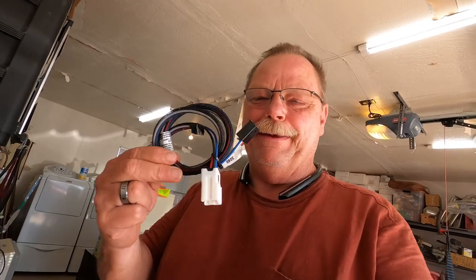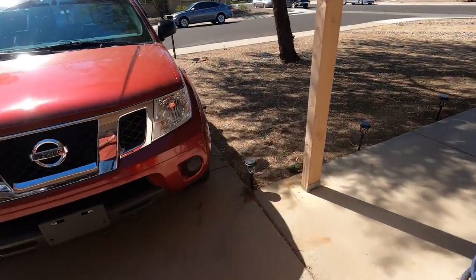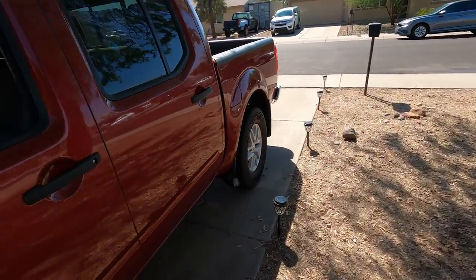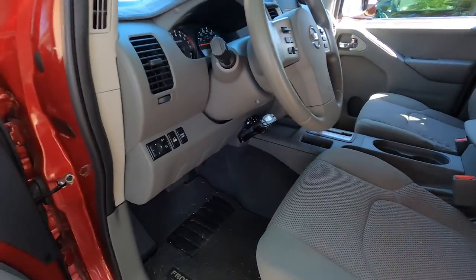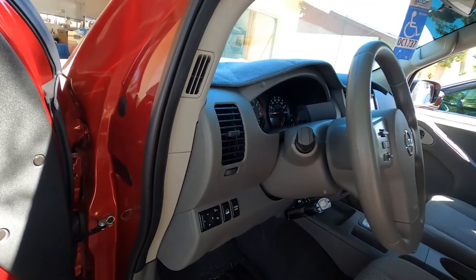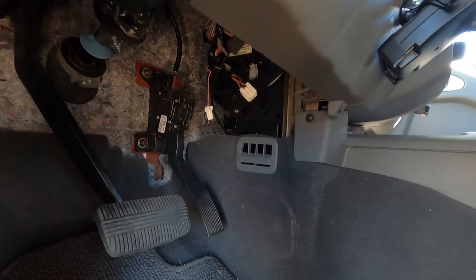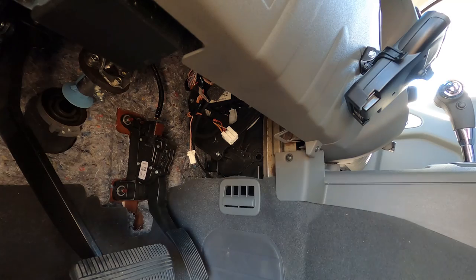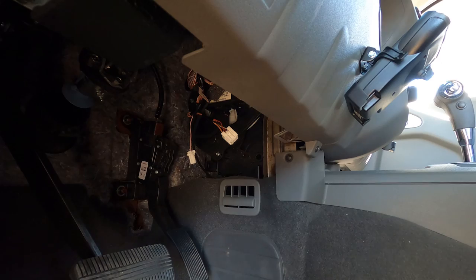Hey, the mailman just came. I got my cable. So at this point, it should be just a matter of plug and play. But unfortunately, as I understand, I'm not going to be able to do too much right away because you need to have a trailer plugged in. But I've got a possibility that might work.